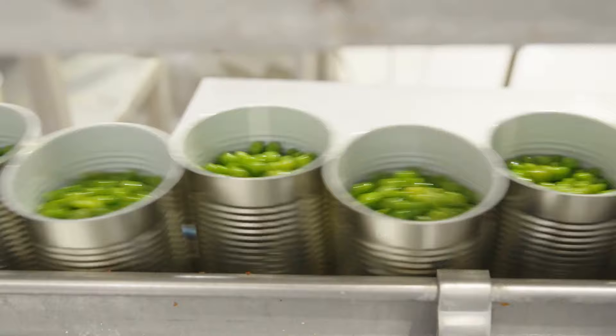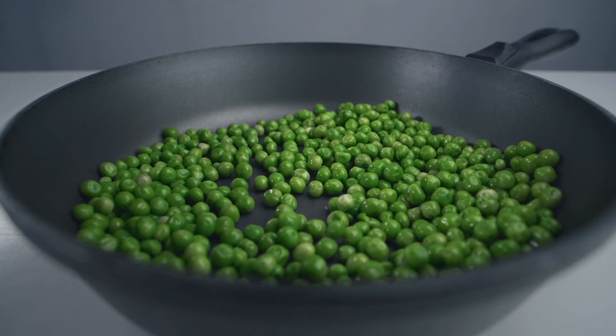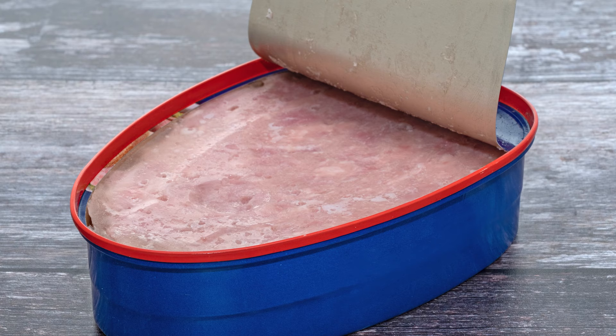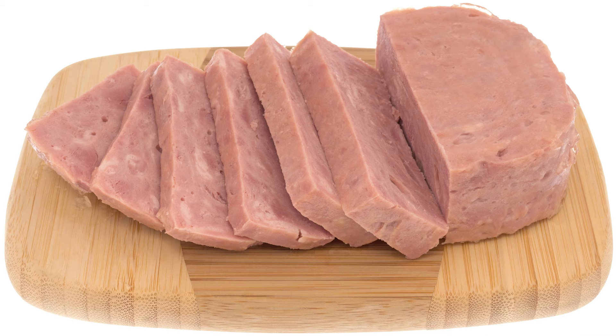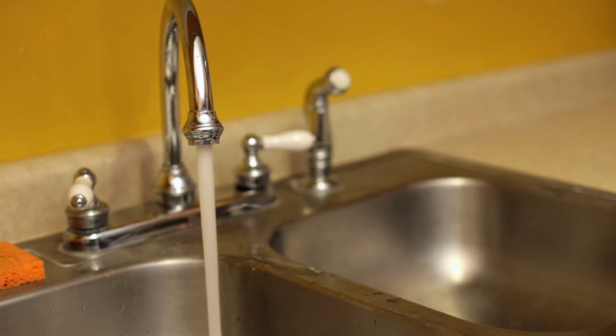Be aware that substituting frozen peas for canned peas also carries the same risk of sogginess, because as the ice crystals on the peas melt during the cooking process, they release water. Canned ham has plenty of brine and jelly, so rinsing the ham before putting it into the casserole can prevent everything from getting too salty. Some canned ham brands have as much as 620 milligrams of sodium per serving, and since some boxed scalloped potatoes also contain a good deal of salt, you can drain and wash the ham to mitigate this.